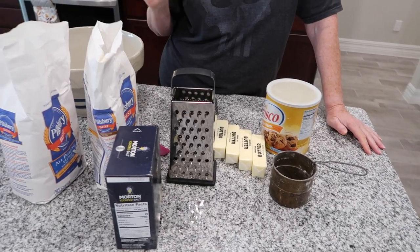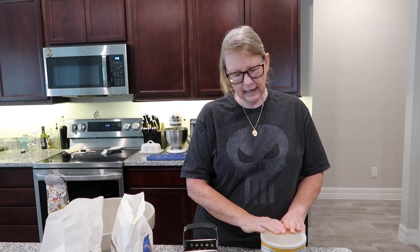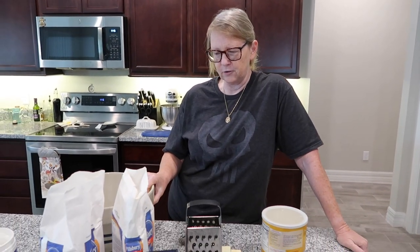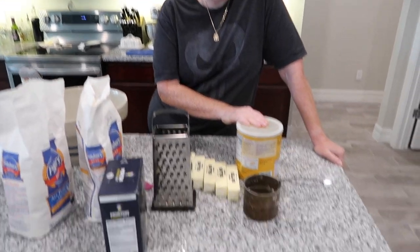A lot of people will overwork this kind of dough. This is not a bread dough, so you don't want to knead it. You want to get it together like a quick bread — don't over-stir it. Once it comes together you want to see those flakes or shards of butter through there. I like using a mix of butter-flavored vegetable shortening and butter because that adds a little extra flavor and texture that you don't always get with butter alone.